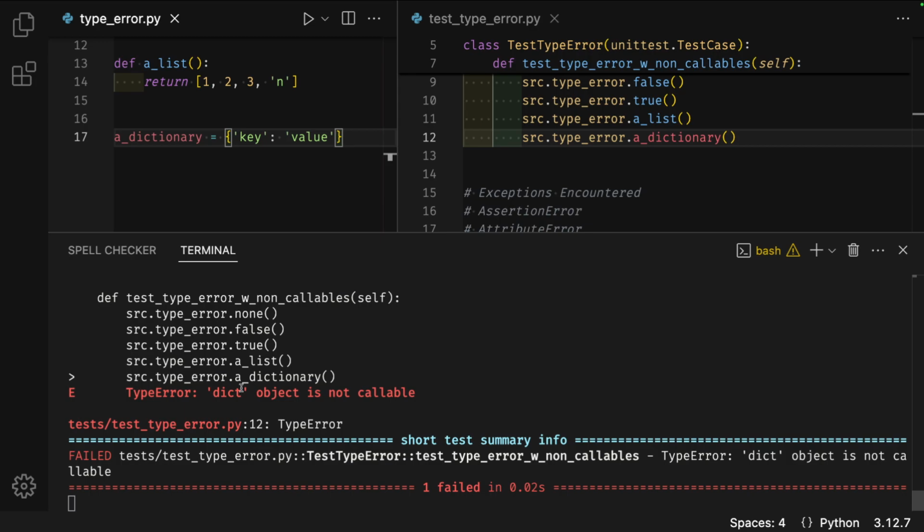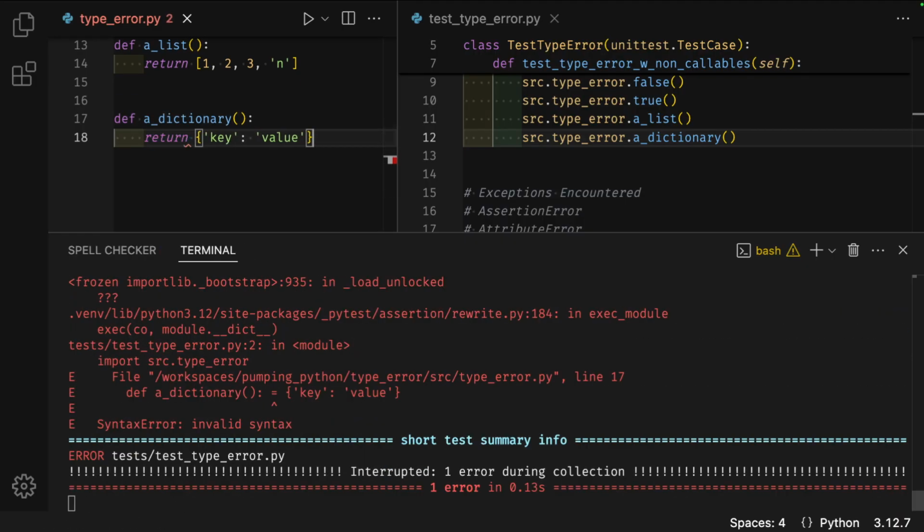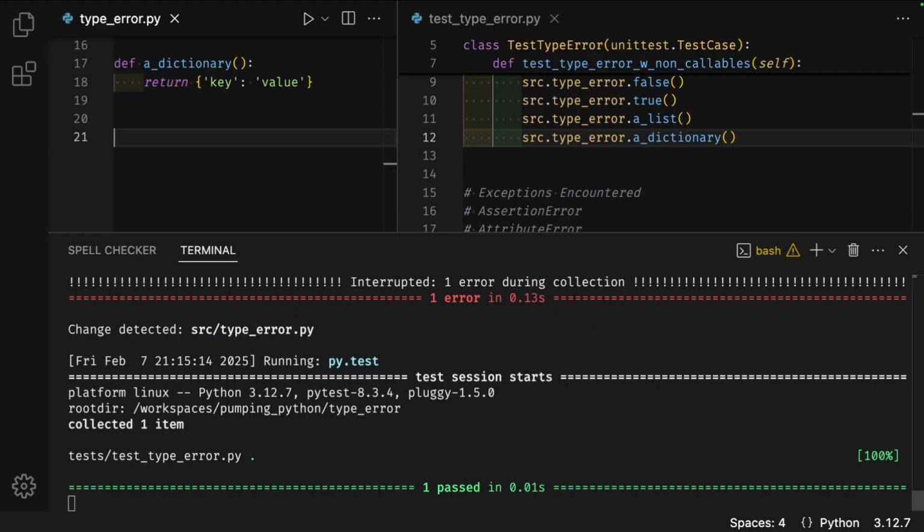The terminal shows TypeError: dict object is not callable. def to the left of a_dictionary, parentheses, and colon to the right, enter, return, remove the equal sign. And the test passes.